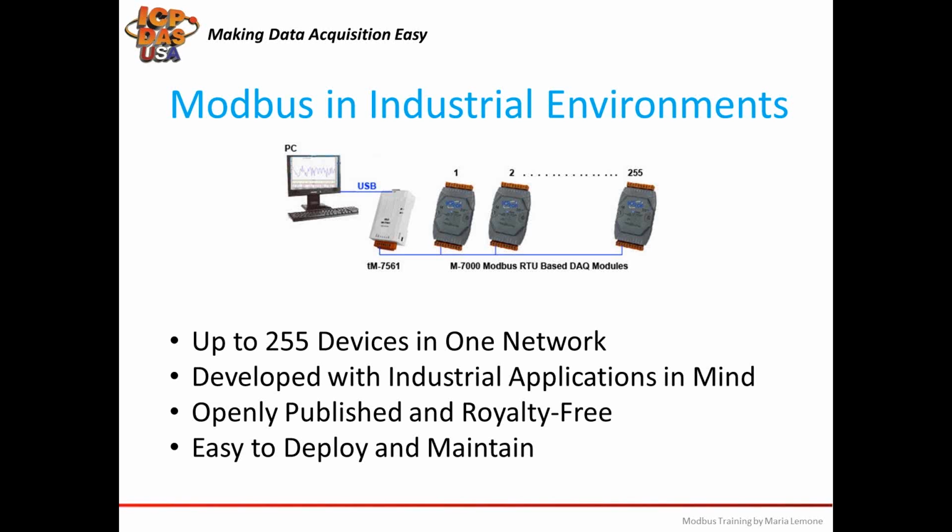Also, Modbus RTU communicates over serial RS-485, so you would need a USB to RS-485 kind of product to be able to configure those devices with your computer, whereas with Ethernet, you could just use the Ethernet cabling and connect straight to your Ethernet port on your computer, for example, to configure those. So that's an extra product that you may or may not want or need.